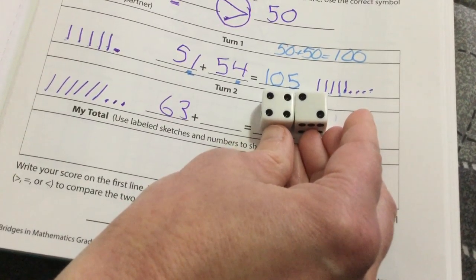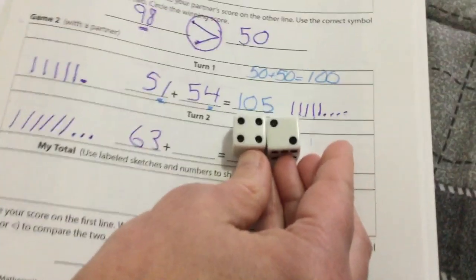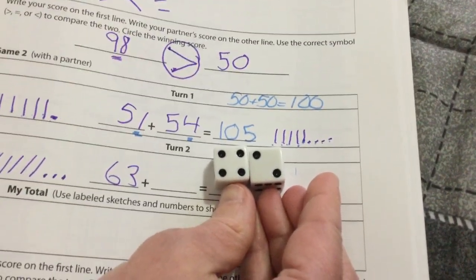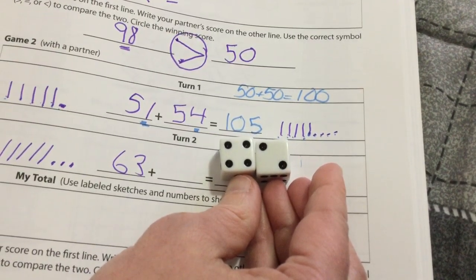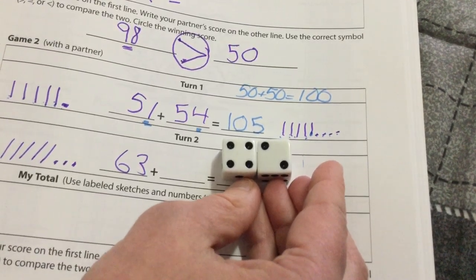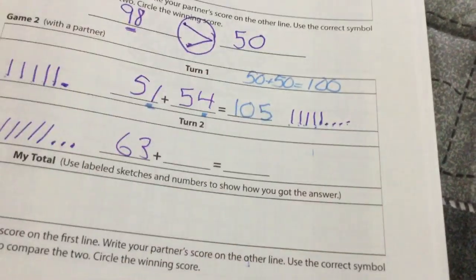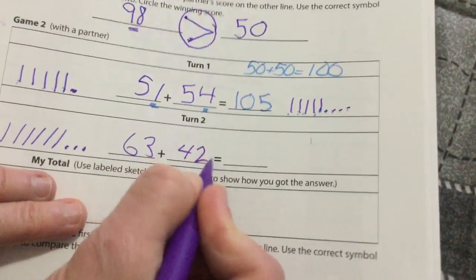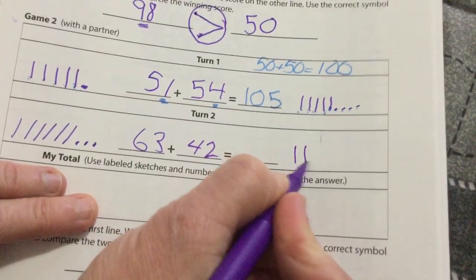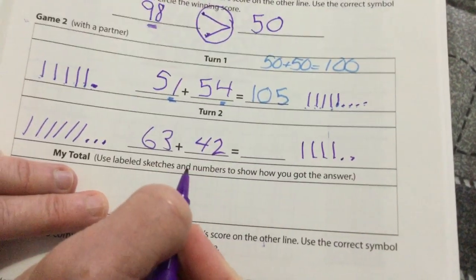Ooh, four tens, two ones. Please write it. Show me how you represent 42. Pause the video if you need more time. 42. 10, 20, 30, 40, 41, 42.